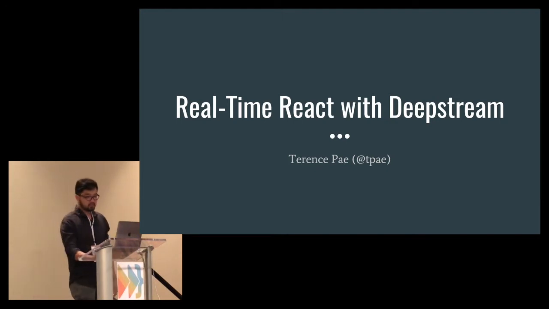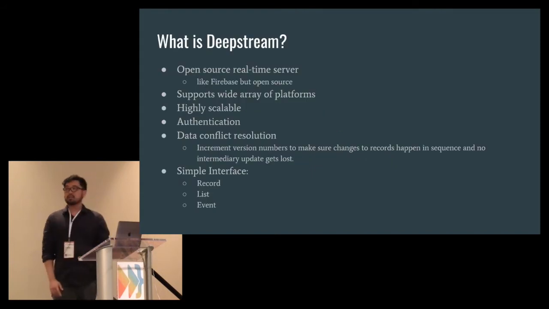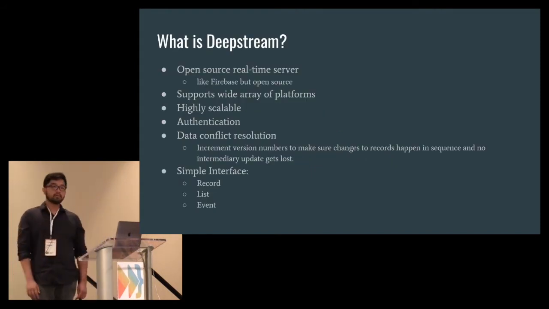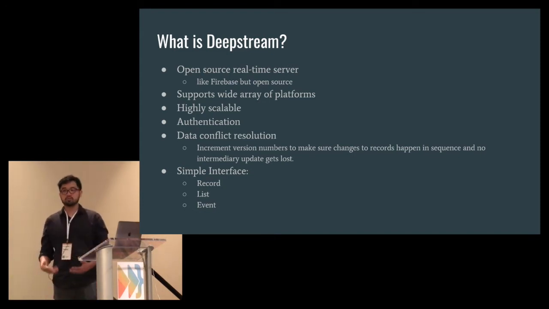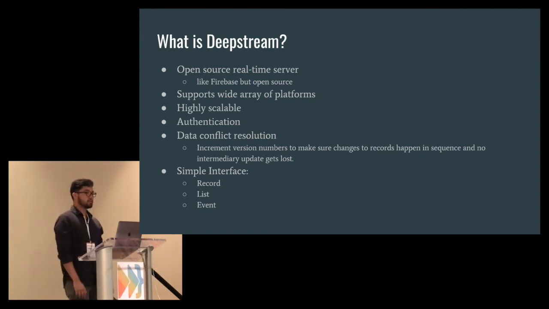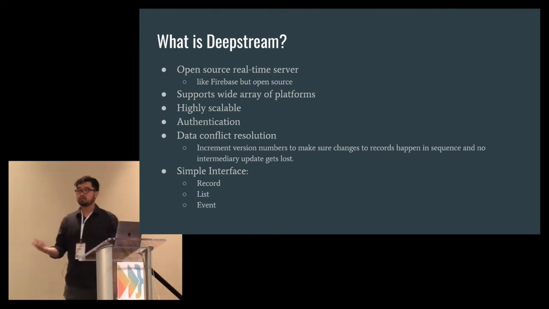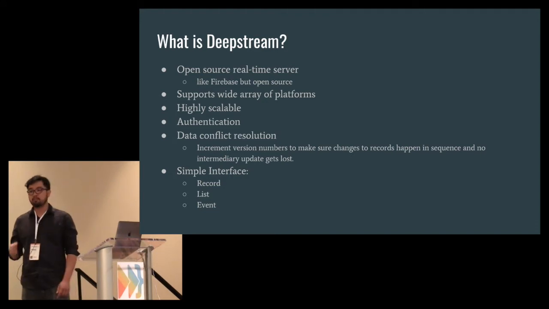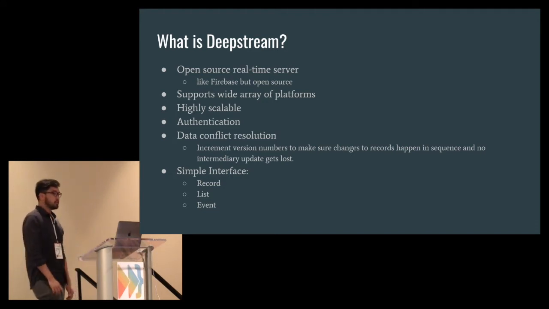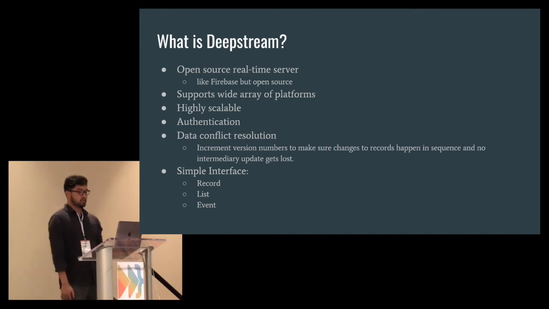So what is Deepstream? Deepstream is an open source real-time server, just like Firebase, but it's completely open source. It's free, and you can go and check out the source code. It's on GitHub. And it also supports a wide array of platforms. You can do web, mobile, Internet of Things. It works seamlessly.